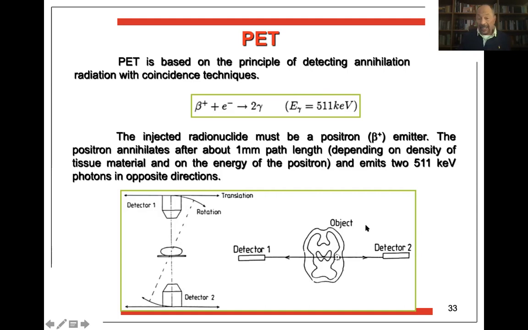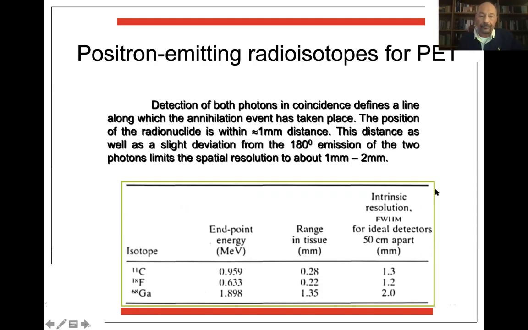So clearly, you see, the idea is this one. The idea is that if I can look with two detectors at the coincidence of the two gamma rays, I can then reconstruct the path and identify the point with greater accuracy than I can do with the SPECT. And moreover, of course, if I rotate around the patient, I can build a 3D image. So, of course, I need a positron emitter.